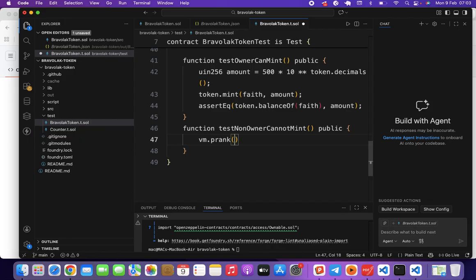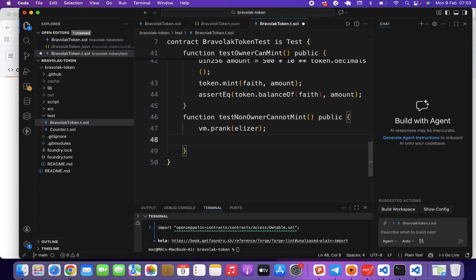Prank Eliza. Let's say Eliza is trying to mint. Will she be able to mint? Then virtual machine dot expect revert. So we expect a revert to tell us that she doesn't have the ability to mint.